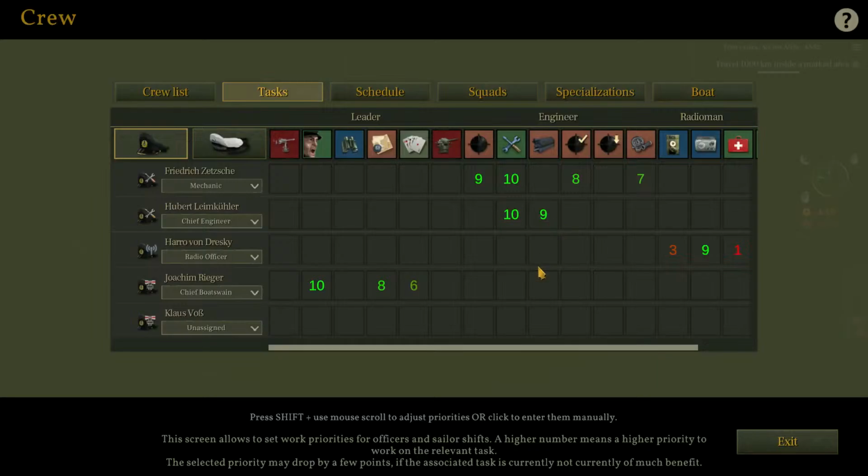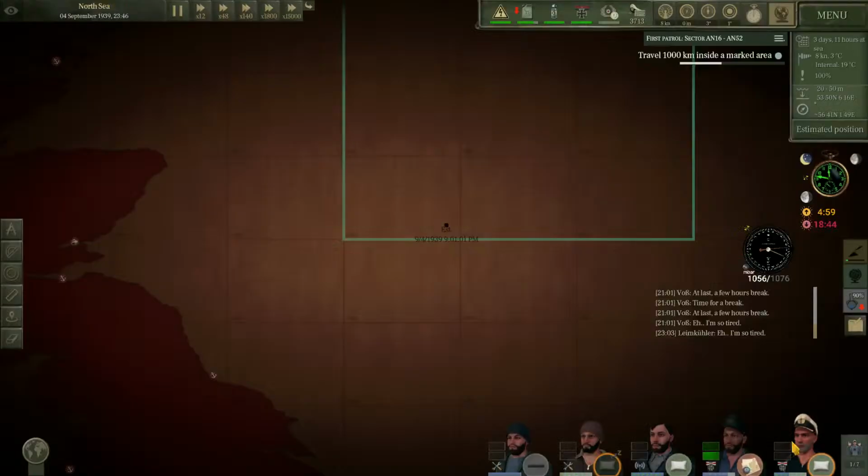But I think what I'll do is wait until I have another officer to do that, and we'll try to experience this as default with somebody who really doesn't know the diesel engines. Maybe when he gets his first promotion point, we start assigning him to the engines. Use that as a kind of a progression of that officer. I think that's a good way to go.